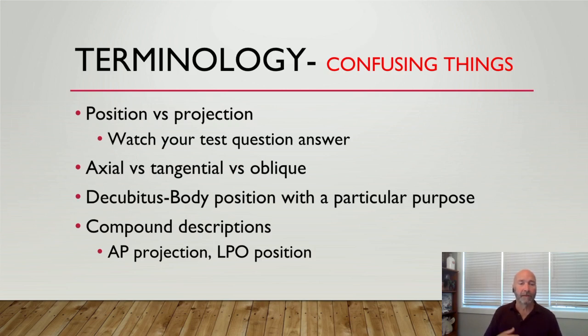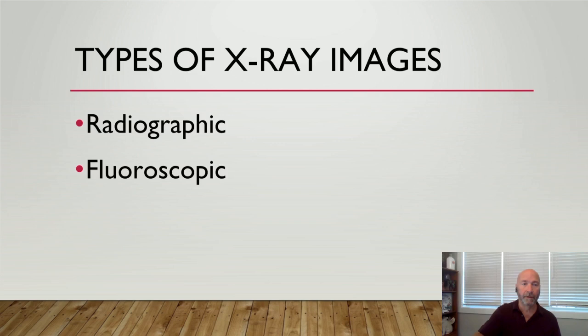So decubitus, the medical term decubitus, just means the patient's laying down. But in diagnostic radiography, we're going to use that body position with a particular purpose, so we'll describe that later on. So then you've got the compound descriptions that we talked about before, like AP projection, LPO position.